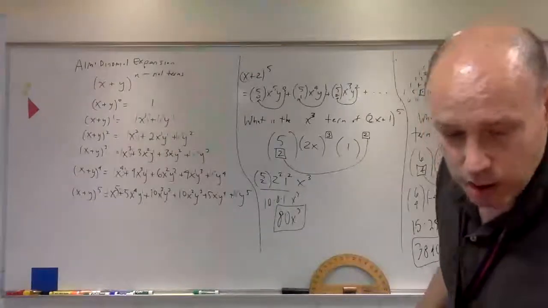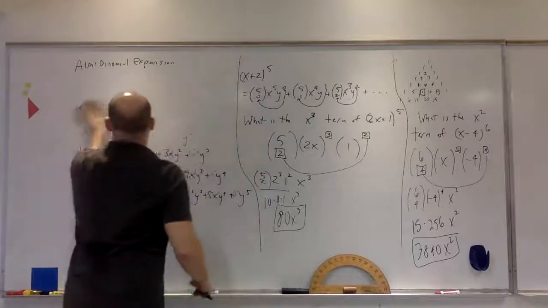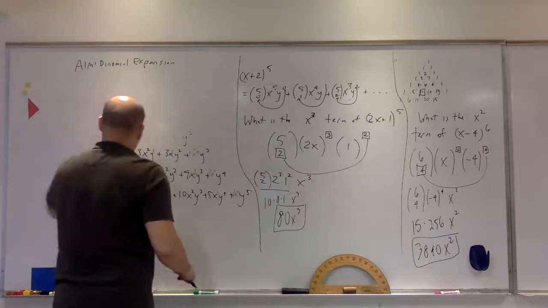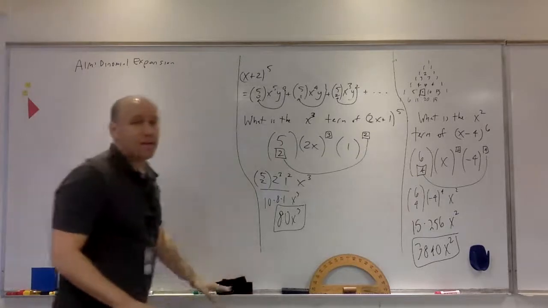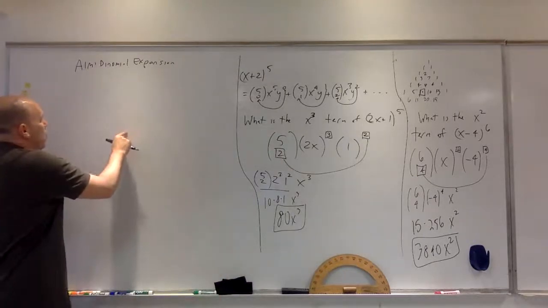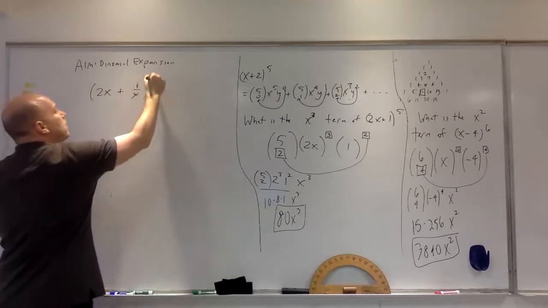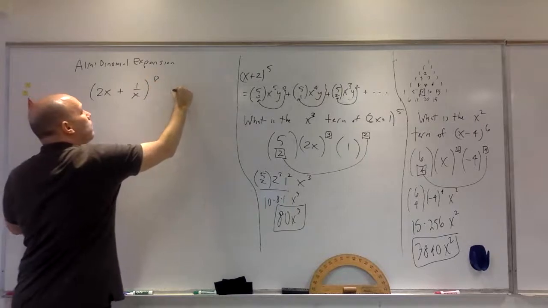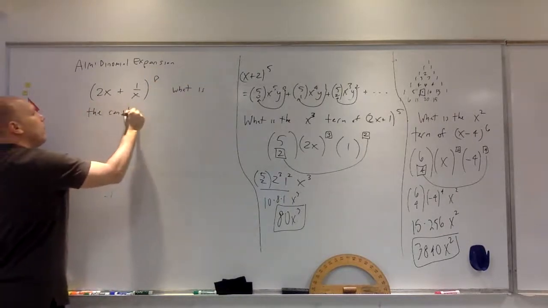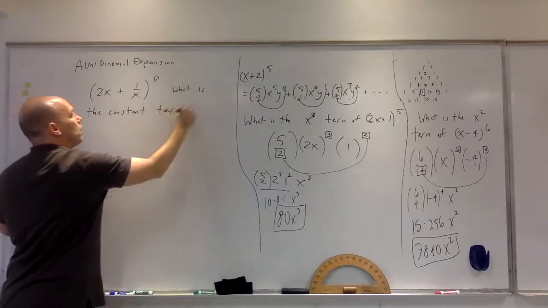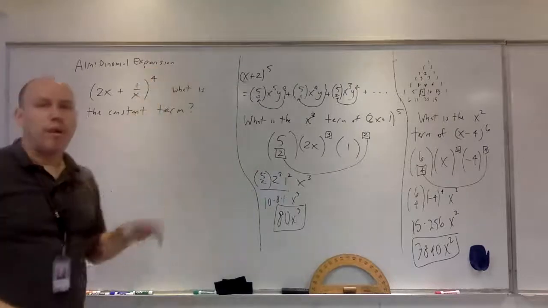Nice. Should we try another one? Something they might ask for is the constant term. That's just the last term. So let's put in, you know what? This shows up and it's shown up in the last 2 exams. So let's put a more advanced one. How about 2x plus 1 over x to the 8th? And they want to know what is the constant term. So you know what, let's make it to the 4th. I'll give you a little break.